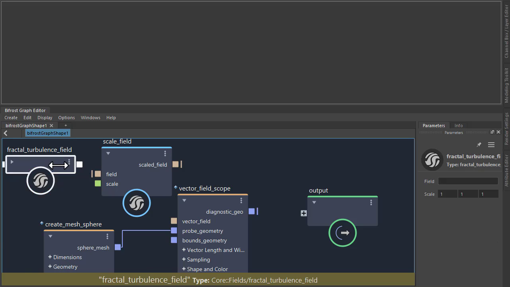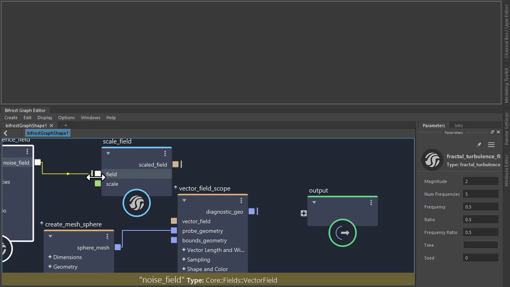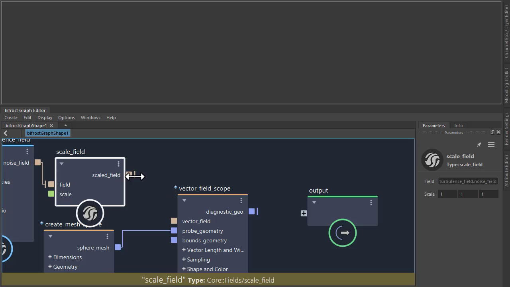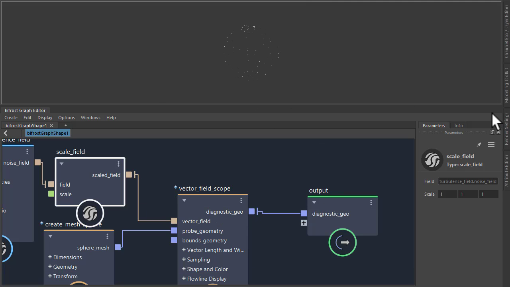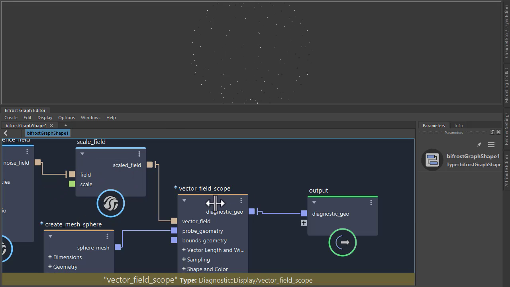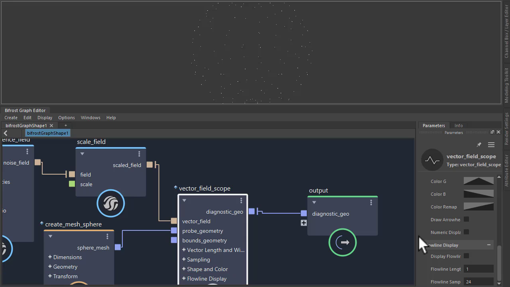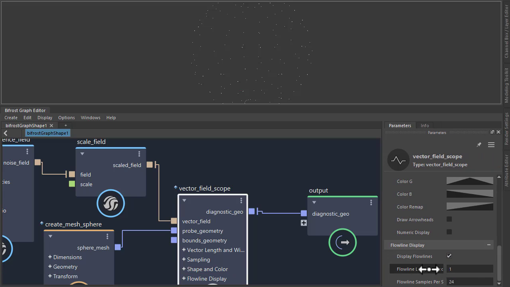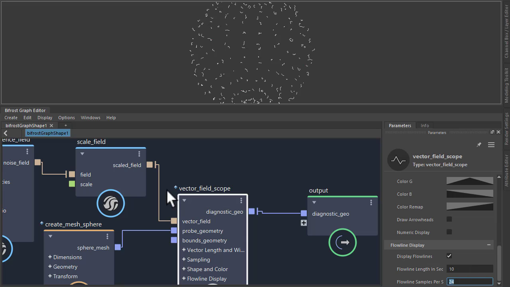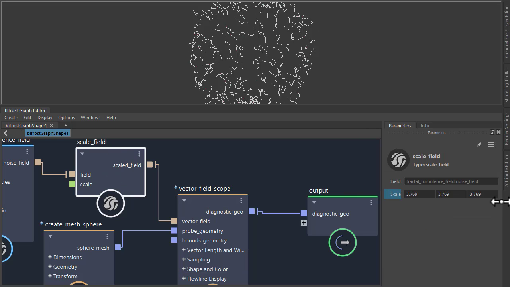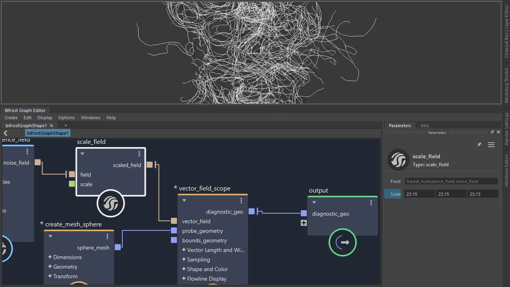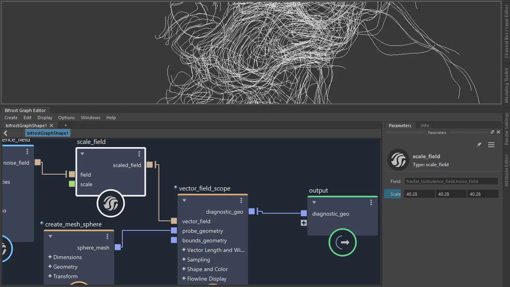Just put the noise field into the scale field and the scale field into the vector field. And then we need to enable the flow lines, display flow lines, and increase the flow line length to around 10. And increase the scale field, something like 40, to give us this effect.